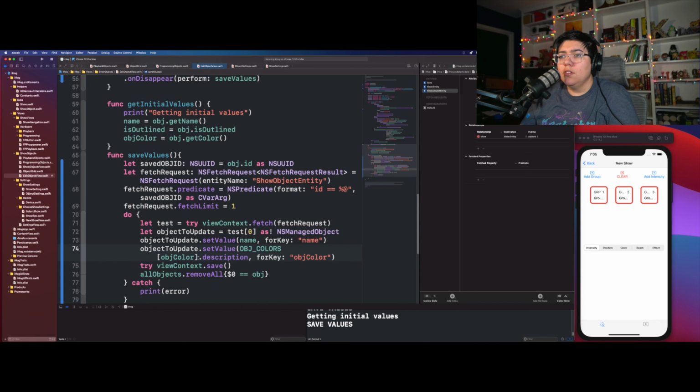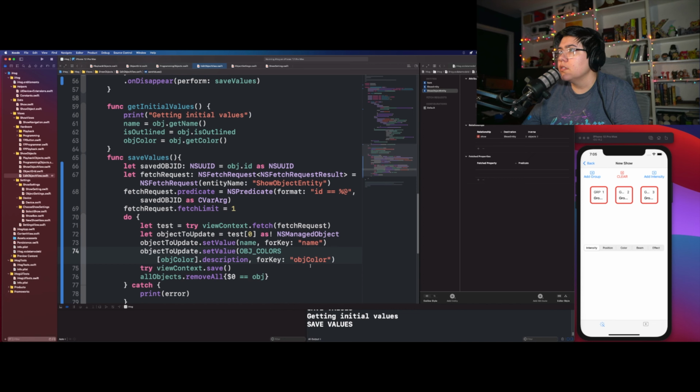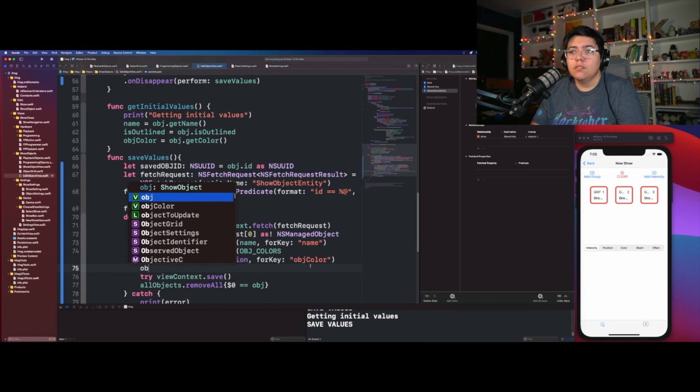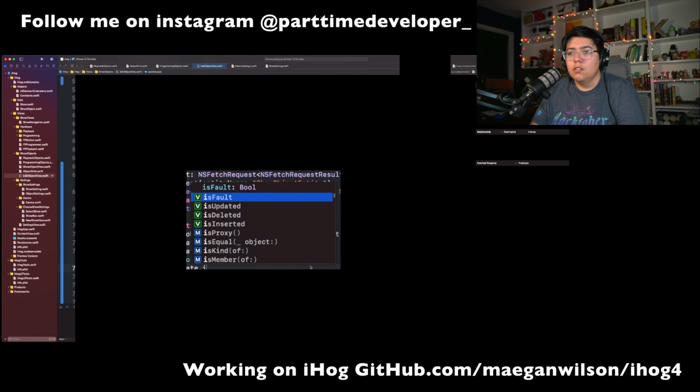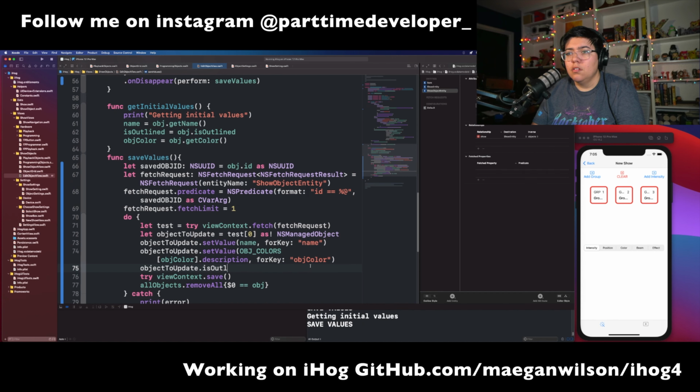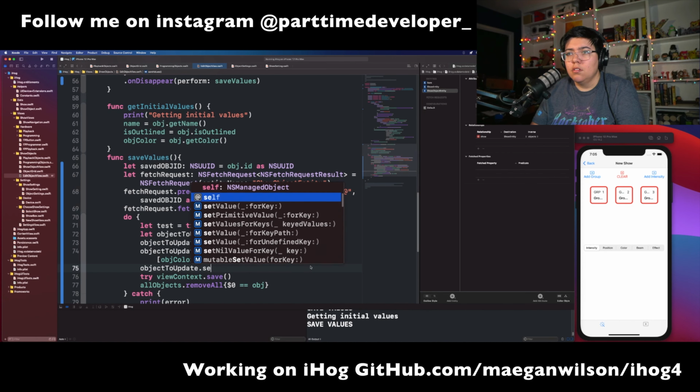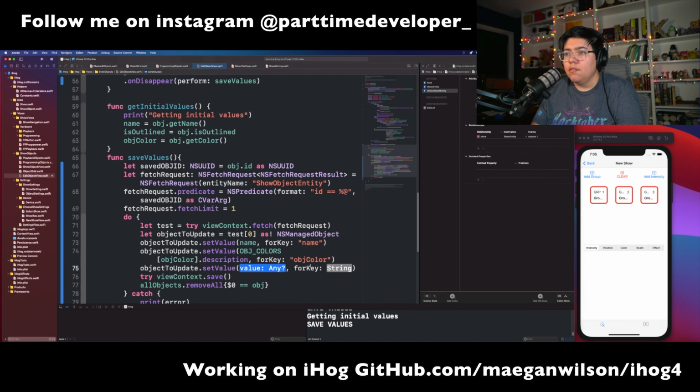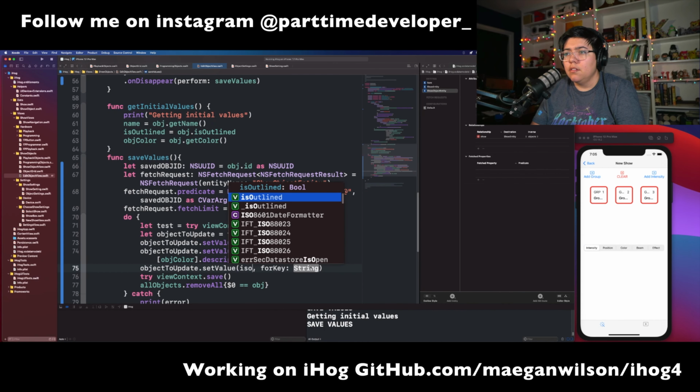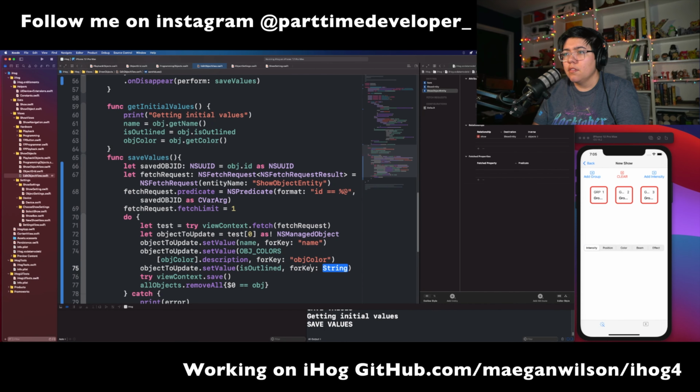Dot description. And then what else changes? Is outlined can change. Set value of is outlined for key is outlined.